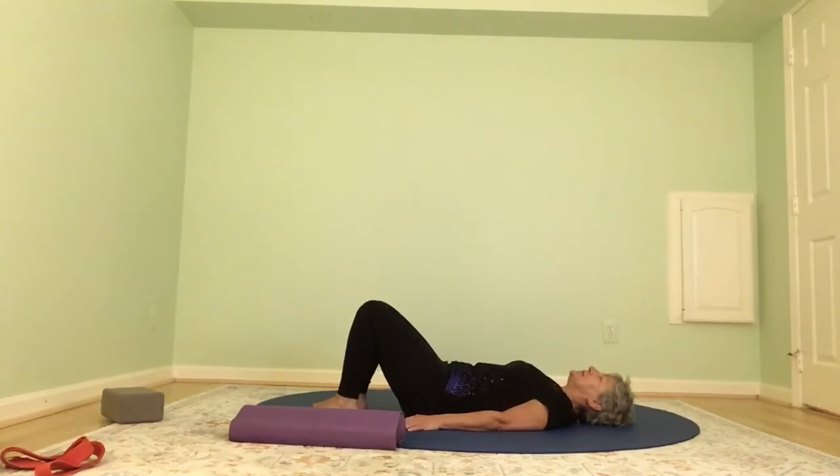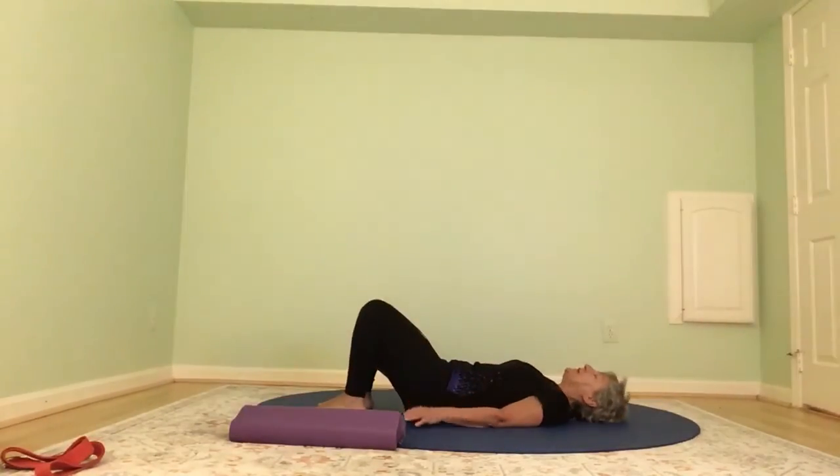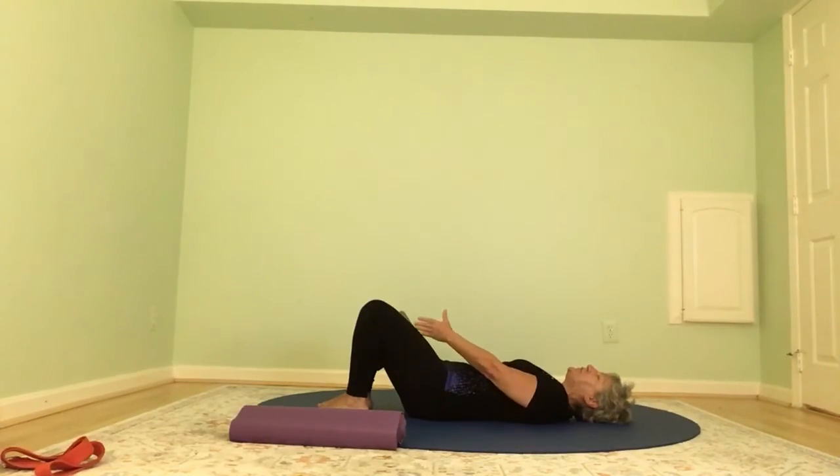Inhale and exhale here. So we're going to bring the heels close to the hips. Oh, I should have said this, but if your block is nearby, grab your block and put it in between your thighs. So this is going to keep the knees in a good position for bridging. Sorry about that. Okay, so your block is now in between your thighs and your goal is to not drop it.